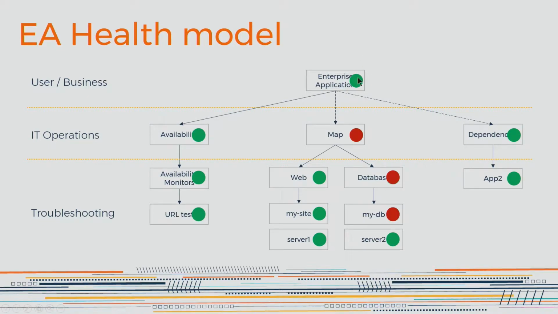The IT operations team now can see the categorization of that as going down, but they're not being flooded with all the complexities and specific nature of what's going wrong. So they're not getting the sort of noise problem that SCOM has when you have these issues going on. But the end users are still seeing green at the top. They only see red when something actually impacts the availability column.